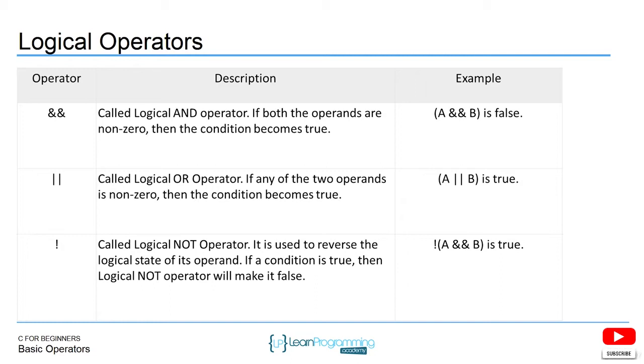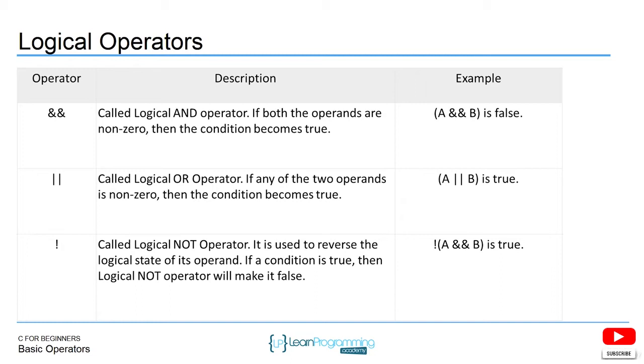It's also an infix operator that takes two operands, one on the left, one on the right. Basically, if each operand is non-zero, then the condition becomes true. And so non-zero means 1, which means true. So if A is true and B is true, then the answer would be true. If A is false and B is true, the answer is false. If A is false and B is false, the answer is false, because they have to both be true. Sorry, I was getting confused with the OR and other ones. So again, we'll do some examples of that.